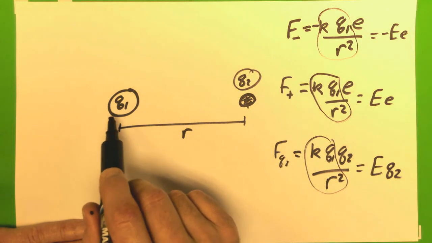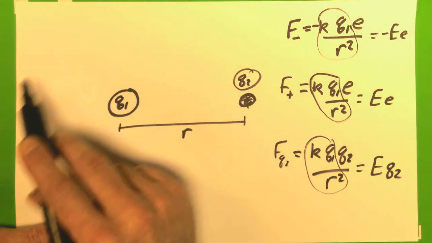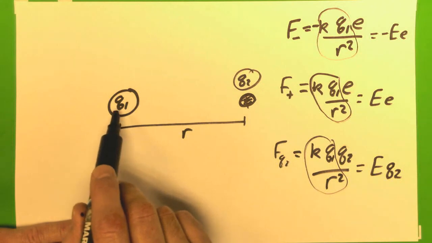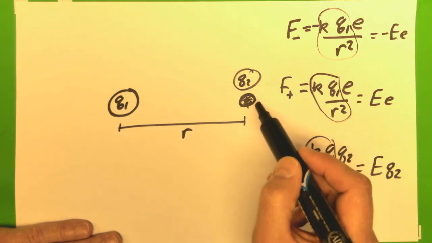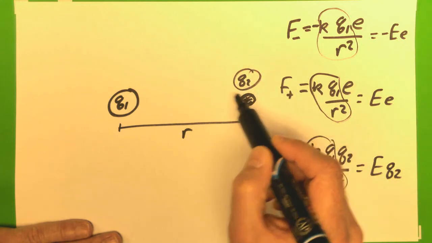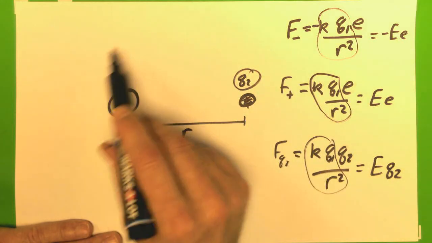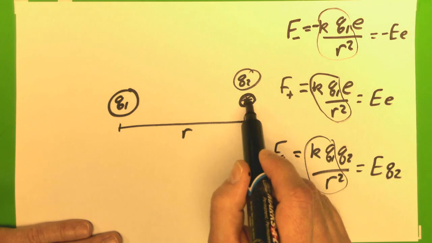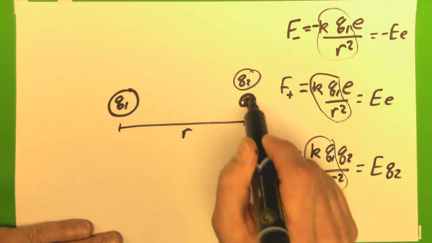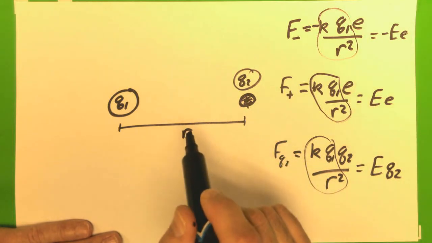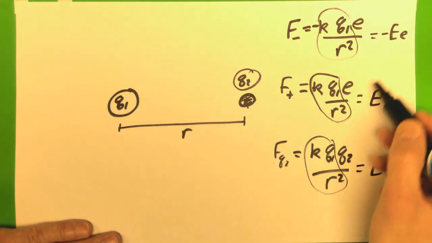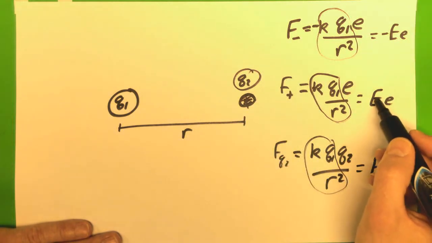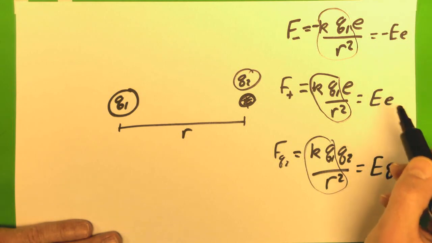There is an electric field everywhere around this charge, and then all I need to do is place another charge there, and we call that a test charge. This would be the source charge, the source of those fields, and this is a test charge. This is what's going to happen when I test to see what happens to that charge. And with that, this big E, we actually call the electric field.